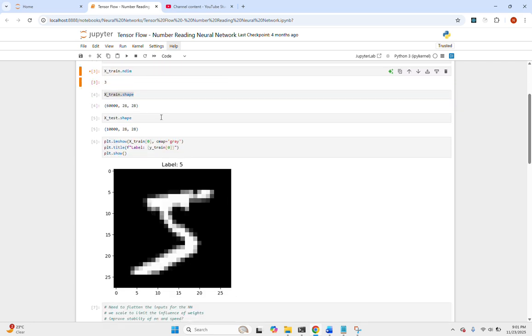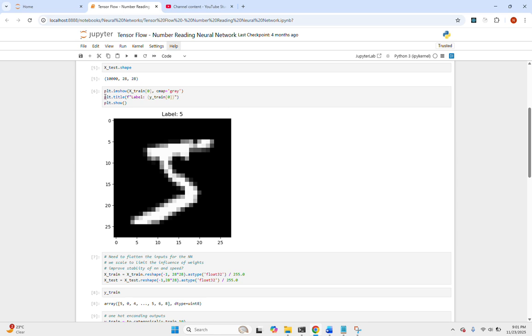So here with these functions like ndim, I'm finding out the number of dimensions, and then we find out the shape, which is the actual size of the different elements of the array for the training set and the test set. So the training set has 60,000 as we got it before, and the test set has 10,000, right, images.